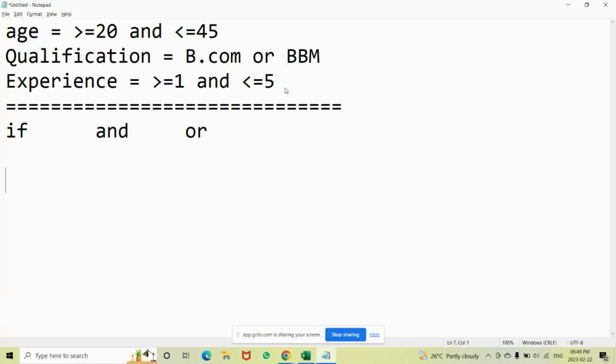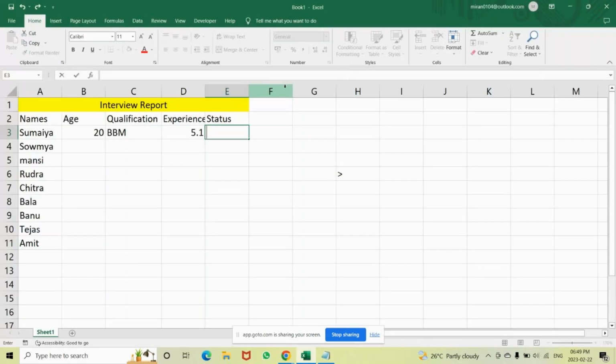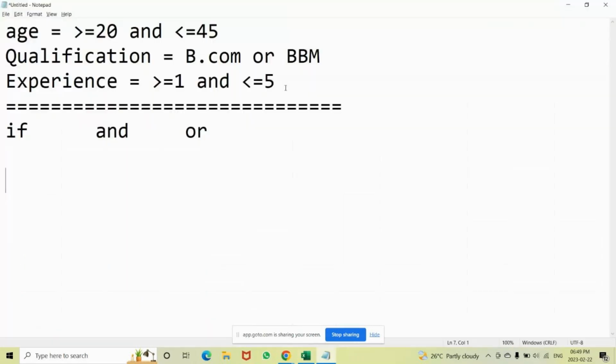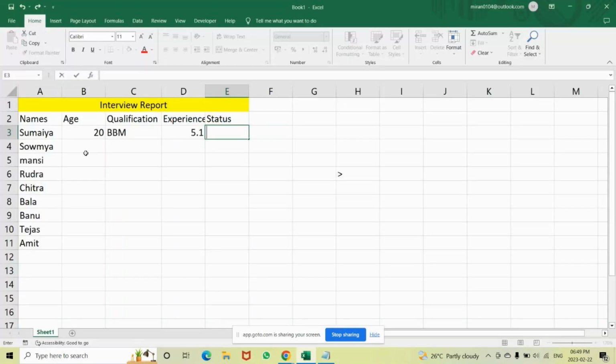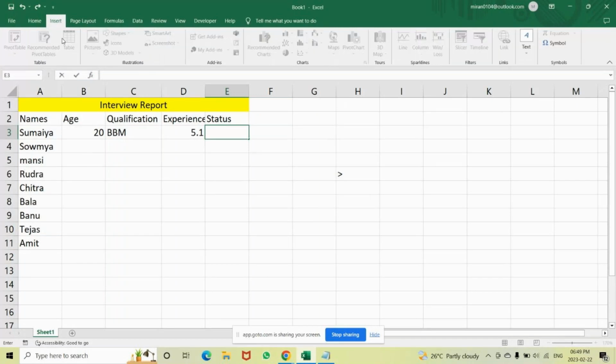Now my requirement here, I said that it must be between this. It must be between this, right? So now what I will do, I'll use a function. Let me show you here itself. Insert.